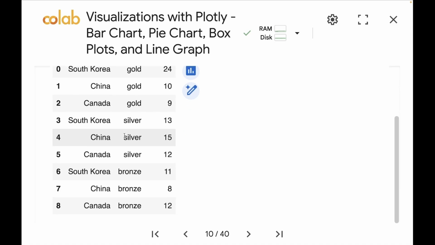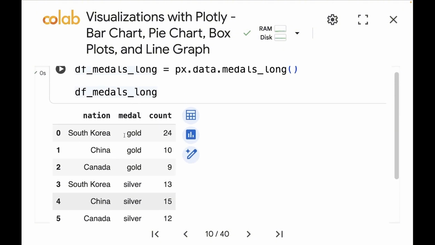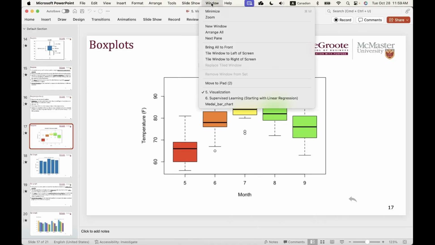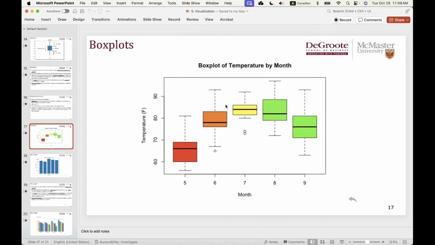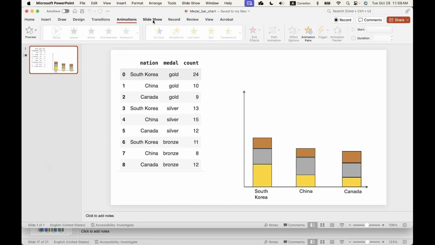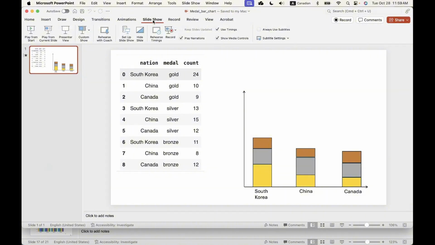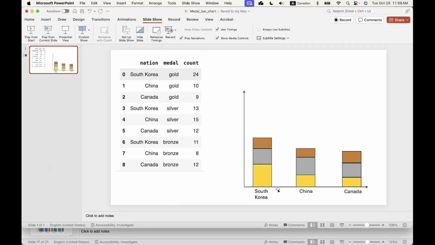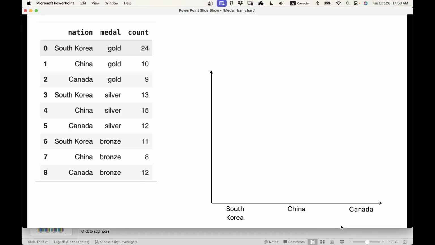So why is the long table helpful for us to create something like a stacked bar chart? Although I think it's not too important, I think the idea is actually quite interesting. So let me quickly show you how Plotly treats the long table and converts it into a stacked bar chart. Okay, so let me show you this. This is the long table, right? On the left hand side, we have a long table.